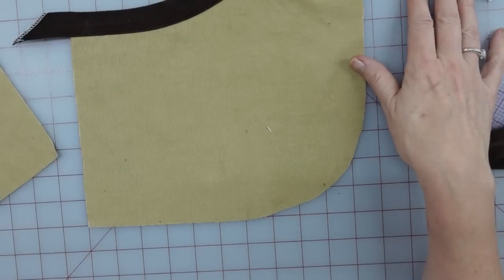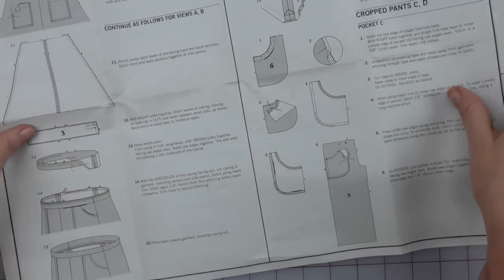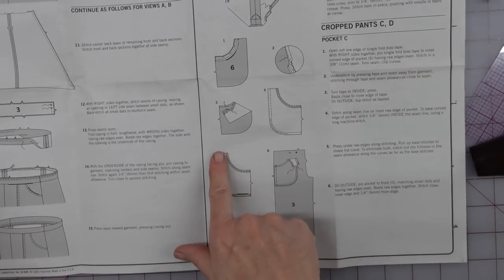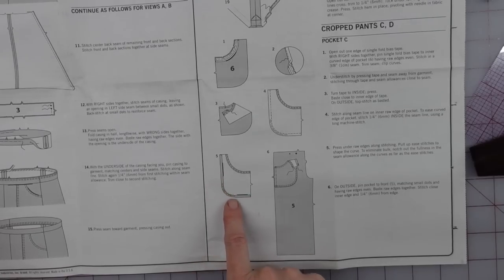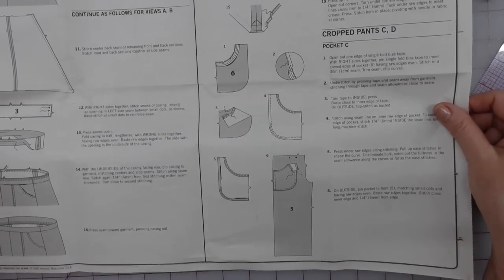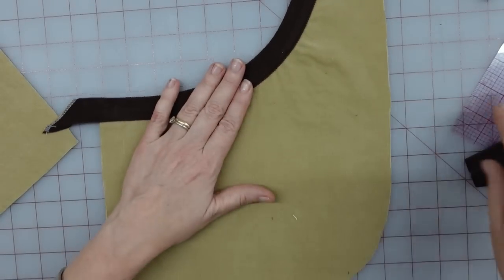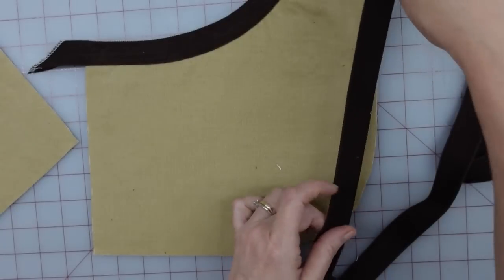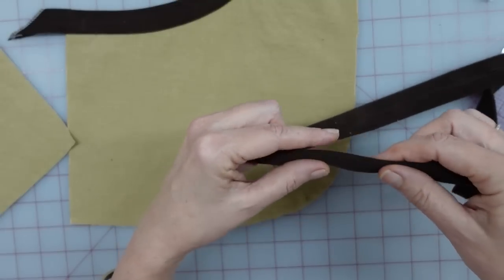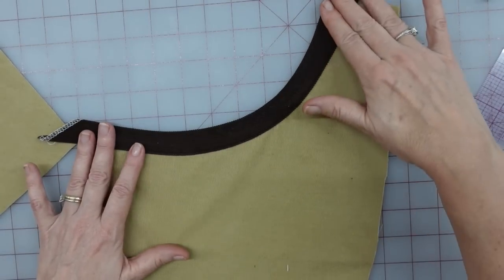Took a look at the instructions, and there is no bias tape band on the bottom. I should really read these before I turn on the camera next time. So the way they have this is that they just have it folded in with a little bit of gathering in the corner to crimp it in, and then stitched on. I think I've already departed from the basic instructions by making this, so to keep it somewhat as the pattern should be, I won't do this. But I have all of this tape now, and I might use it somewhere else, because it's actually really cute bias tape. But I'll just set that aside for now, so our pockets are only going to have the top edge.